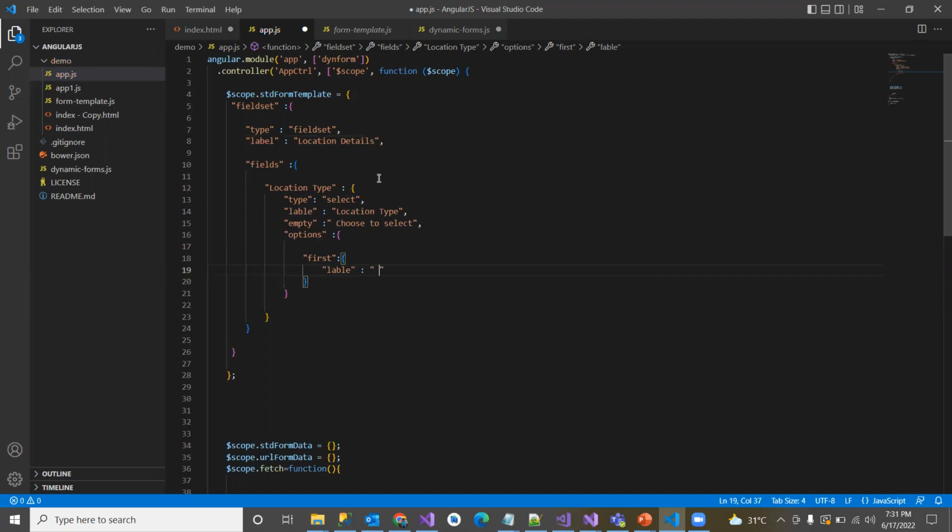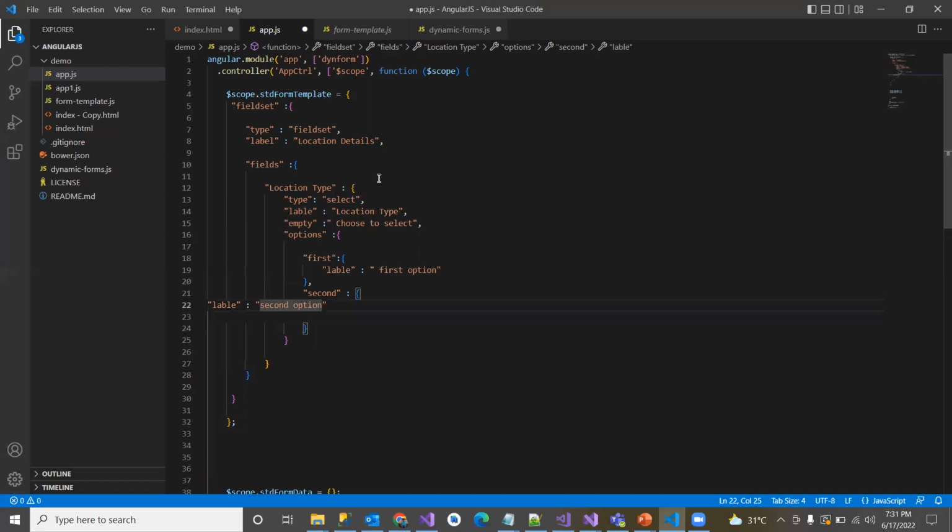This label is the first option. Similarly, you give a second option. I'm going to define it, and here the label is second option. And I'm just saving and seeing how it appears.